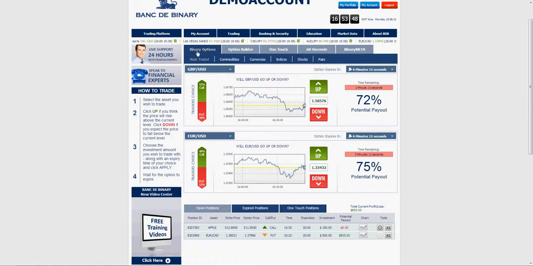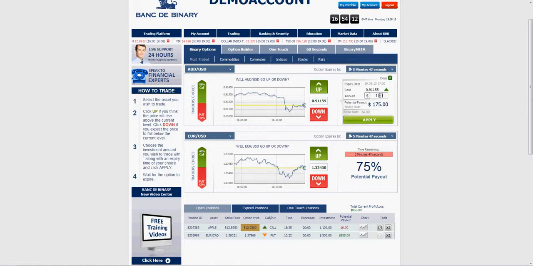When I say platform, I mean these tabs right here. We got 1, 2, 3, 4, 5 tabs. The binary options tab is the regular tab where we're placing trades based on fundamental or technical analysis, whatever you prefer to use. If you're using both, that's the best way, by the way. You're clicking on an asset, clicking whether up or down, and putting in an amount of money.